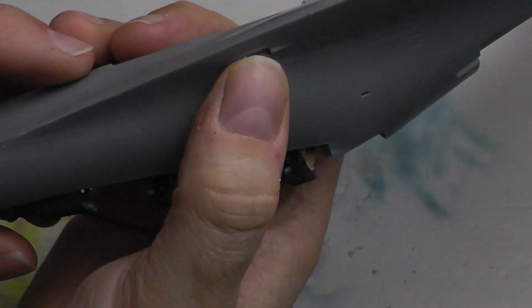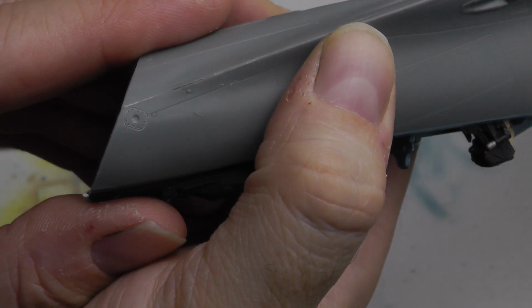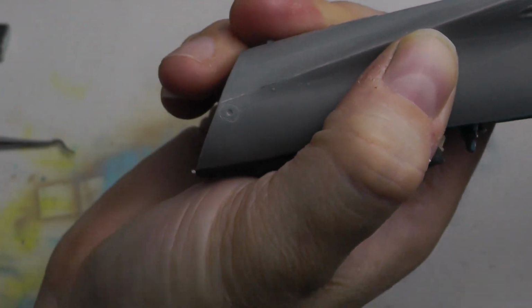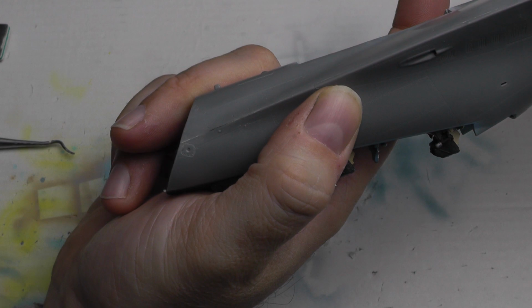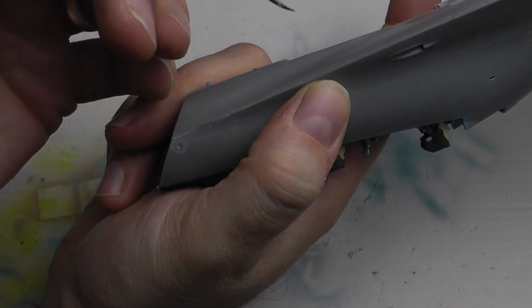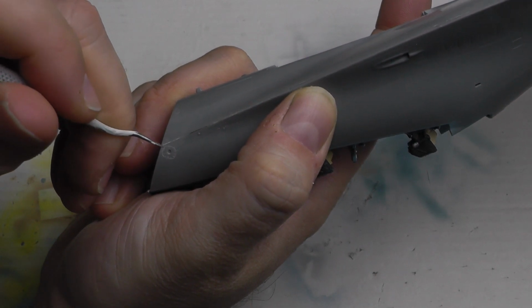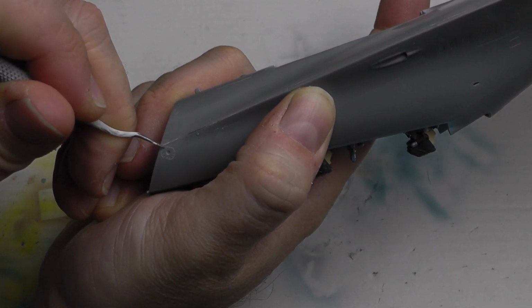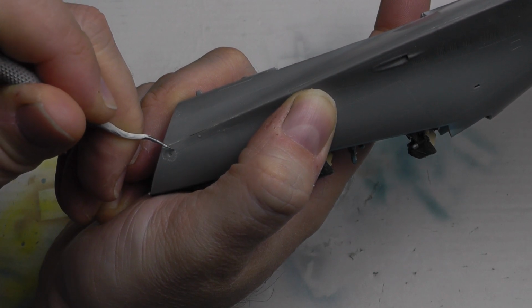So here you can see that I lost a bit of detail in one of the panel sides. Not practicing what I preached, I didn't use a bit of masking tape because it was just a bit too close. So I lost a bit of detail. What I'm using here is a dental pick, believe it or not. It's seen better days, but it does the rescribing job beautifully. Now I'm only simulating this here, hence why it's not directly on the line, because I'd already done a good enough job.